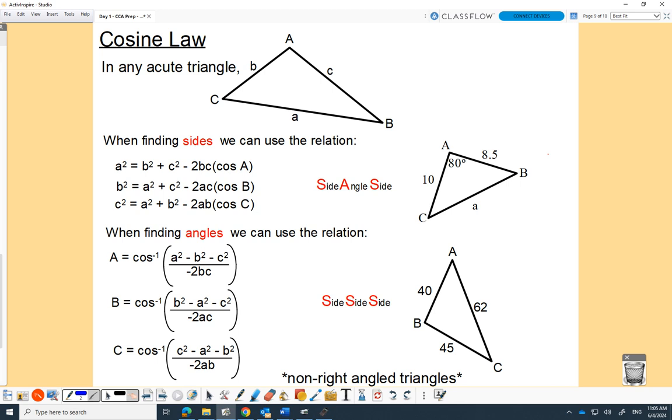We've got these ones up here at the top, we're finding sides, and these ones down here, we're finding angles. What a good reference sheet. Instead of flipping through everything on CCA day, this is pretty good. This may be where you start your flipping. I hope you don't have to flip it all through your book. But if you do, this is a good place to start because it's all there in one spot.